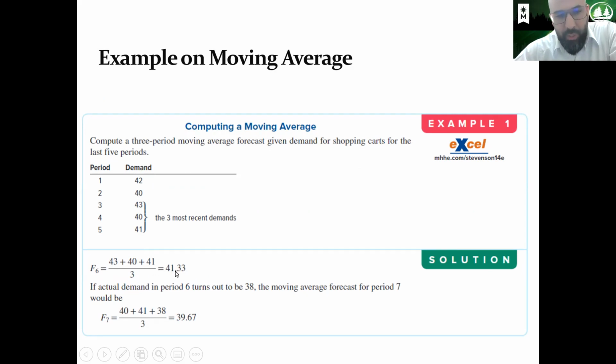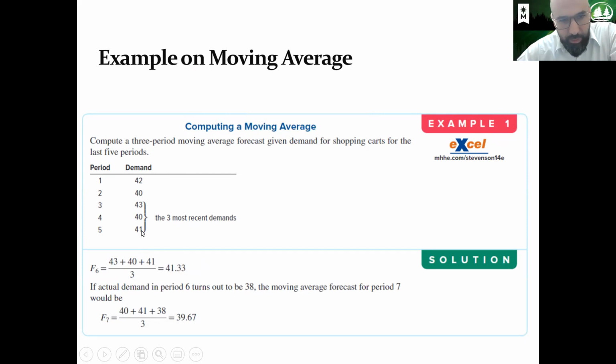That would be 41.33. However, if the actual demand in period 6 turned out to be 38, not 41, we ignore what we forecasted and go with the new actual data. So the moving average forecast for period 7 would start from period 4.